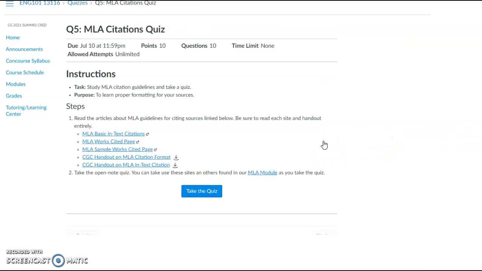And then the last thing we are doing this week is an MLA citations quiz. Okay, we can use some reviewing on this. So read over, this is open book, I've got so many sources in our module. Here are shortcuts to everything and some information. Take that as many times as you want to get the best grade that you can. It provides you with the things that you need to work on each time.